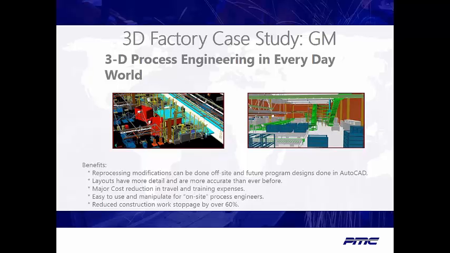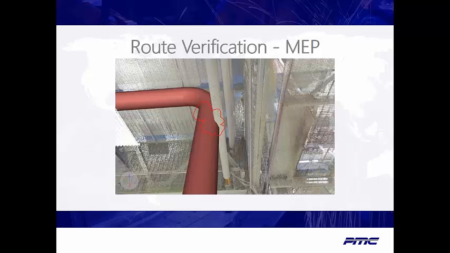PMC has converted and completed over 6 million square feet of plant floor to functioning 3D models. Using 3D digital engineering, cycle times can be reduced, field change orders eliminated, with overall cost reductions. The largest obstacle to 3D Factory is the huge inventory of existing facilities remaining in 2D formats. 3D laser scanning can be used as a segue.